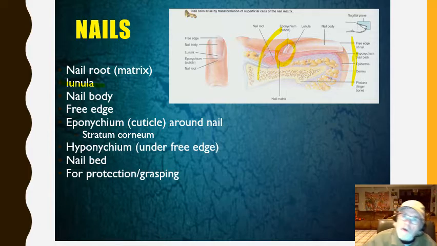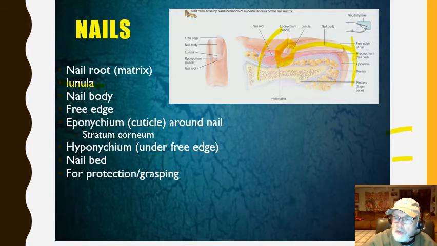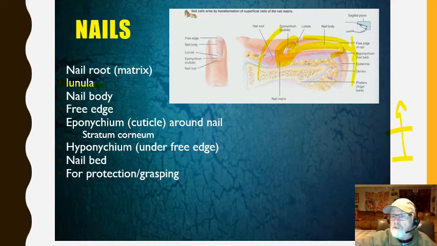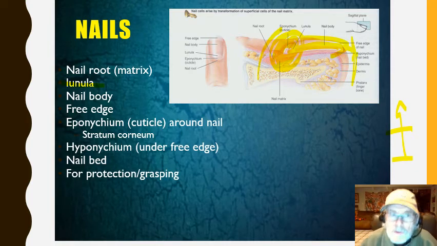So the nail actually starts, and the cells that are producing the nail start in this area, and they work their way out. Just like the epidermis started at the basal layer and worked its way out, the same thing happens. The nail starts to go here, makes more cells here, and pushes the cells forward, and therefore the nail grows in length from the area of this nail root, or the area of the lunula, outwards, okay? So that lunula is called the matrix.